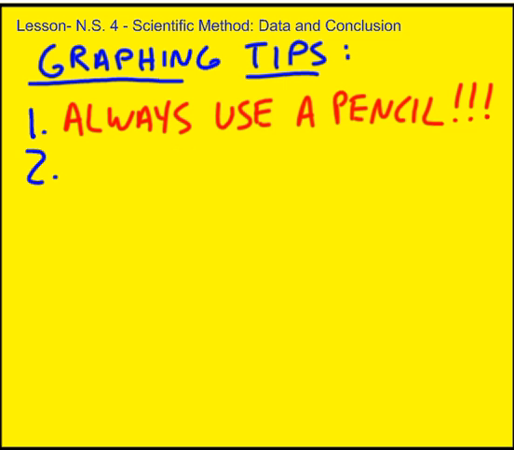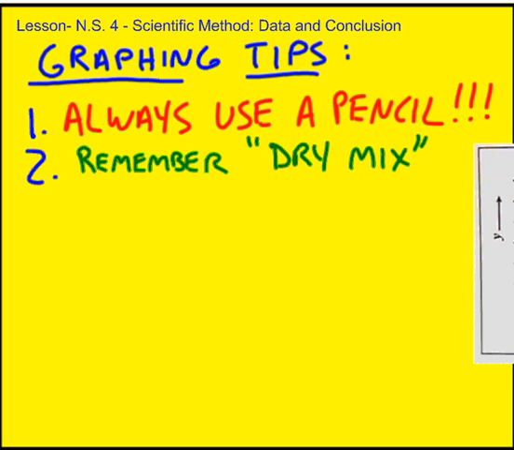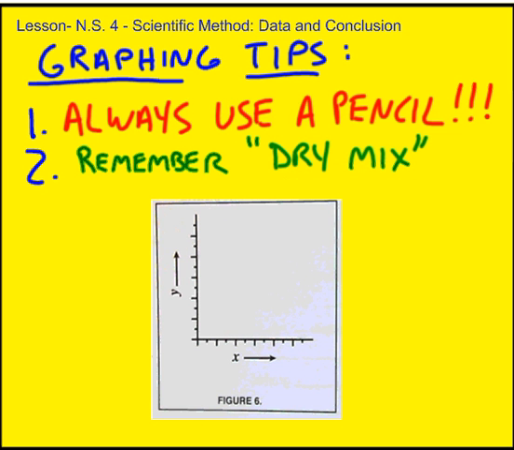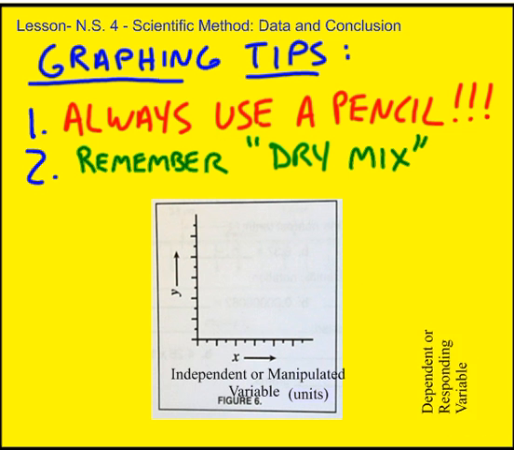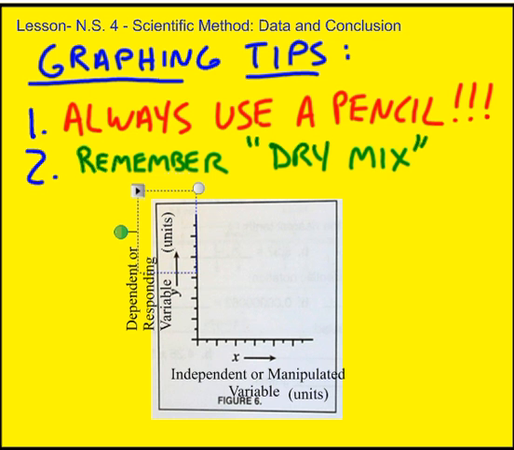Number two, remember this phrase so you will always know which variable goes on which axis. And that's dry mix. Now what that stands for, here's just a start of a graph. We've got the X and Y labels on there. Dry mix can remind you that the manipulated or independent variable is going to go down here on the X. That's the mix part. Don't forget your units. The DRY can remind us that the dependent or responding variable is going to go over here on the Y axis. Again, don't forget your units, and we are going to put those in parentheses.